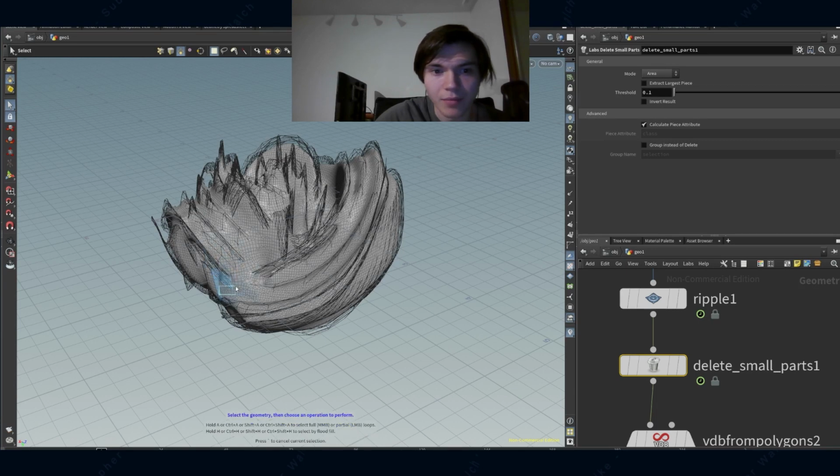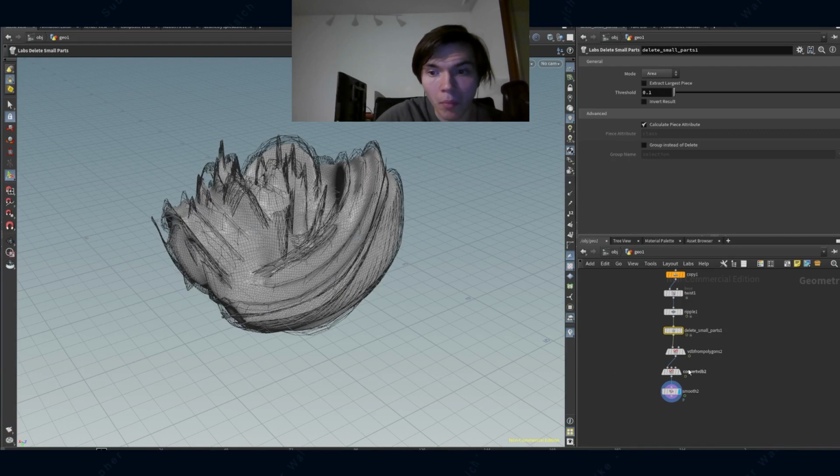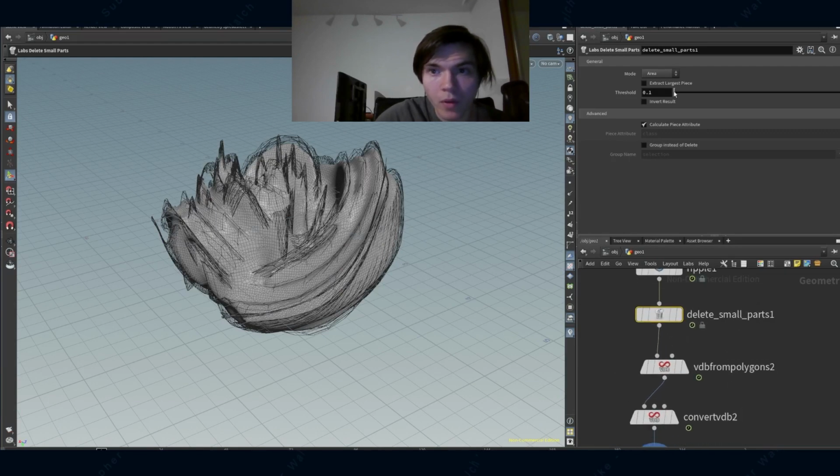Aha. Ah, I can select things. Threshold area parameter. Okay. Nothing is happening. That's great. That's really great.